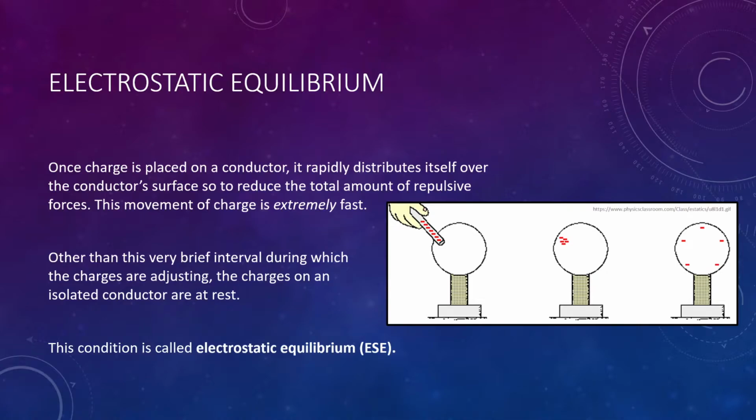Once the charges have distributed themselves in their most ideal way, like you see on the right, they don't move anymore unless there's something nearby to influence them. And so once they are in their positions, they're at rest where they want to be, we call that situation electrostatic equilibrium. I abbreviate that ESE just because I get annoyed having to write electrostatic equilibrium over and over again. Think about what that name means. Electro is indicating charge, static means not moving. So this is a situation where charges in a conductor do not move.